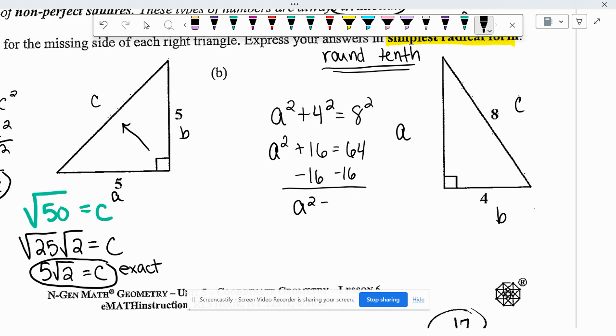So A squared equals? So I have to unsquare that. Take the square root of both sides. A is about 7 or 6.9. Is it 6.9 or is it 7? Well, the first one is 6.9, but I rounded it to 7. So what is it? What are your decimals? 6.92. So does the 2 make you round the 9 up? Okay, so it's 6.9. Does that make sense?